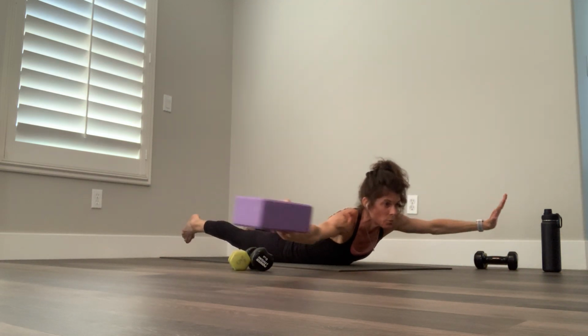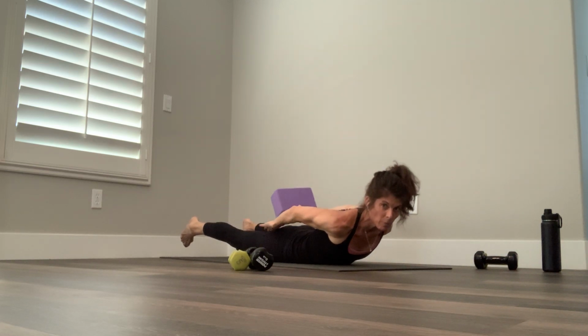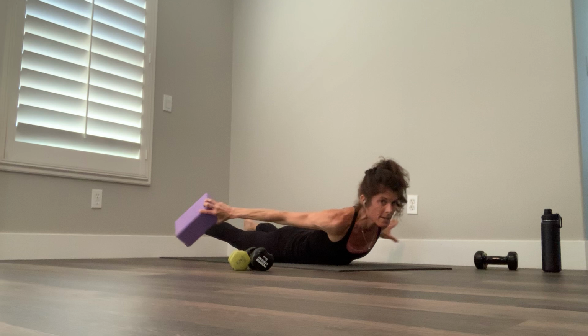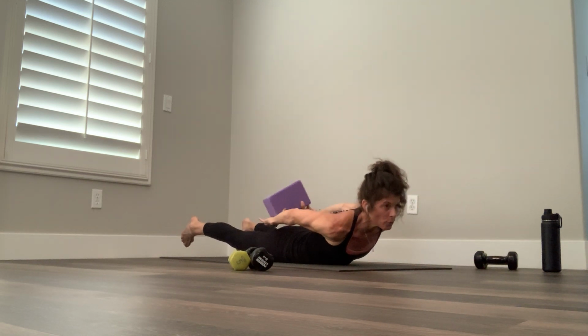So whichever direction you went to start, we want to go opposite. Hand back for block. And then lengthen, re-extend. We're here for 5 more passes. Keep it even. Relax your shoulders away from your ears.